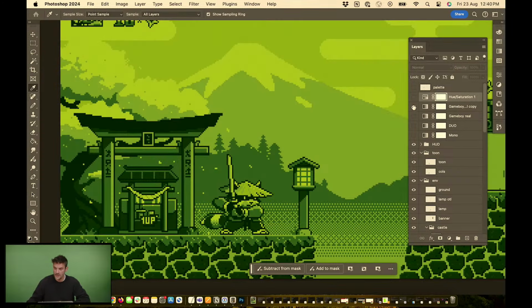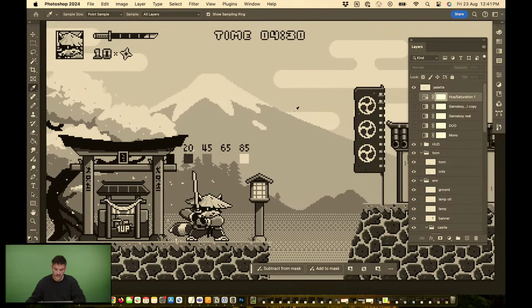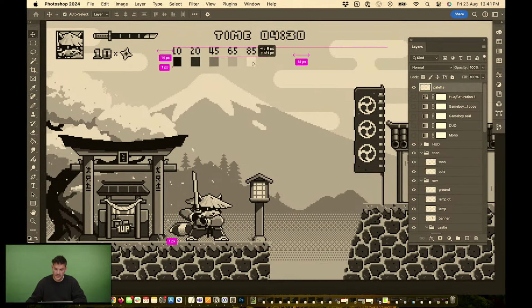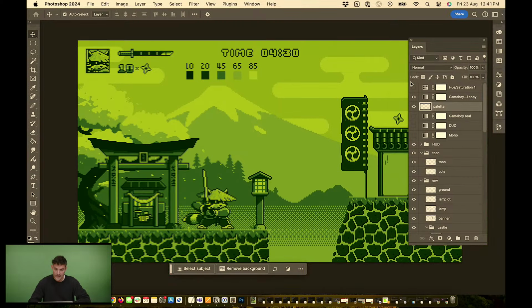But again, if you undo all of that, all you can see is this grayscale with the tones that we created that are actually really simple and quite limited, right? These 5 tones, plus a 6th one for the sky background here, you can see that. But generally we're working with 4, maybe 5 tones for our characters and all the assets that are in there. And then just putting on a gradient map on top of that to make sure that we can swap those colors around quite easily. If I drag my thing underneath here, you can see how those tones then get affected by that gradient map, right? So yeah, that's it.